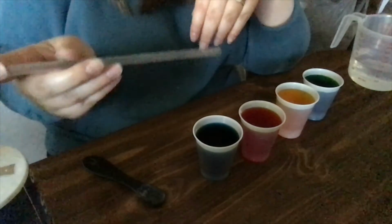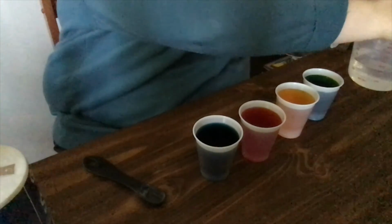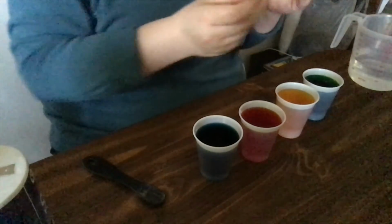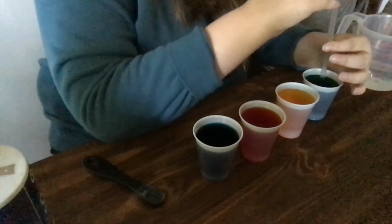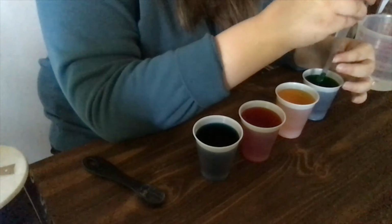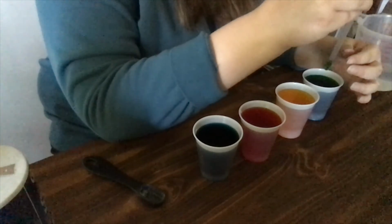So let me see if I can do it one more time. Let me see if I can rinse this out, because I know I just put it all in the blue, but let's see. We'll try it one more time and see how it goes this time. So let's try green first. Put a little more in the green. Green.